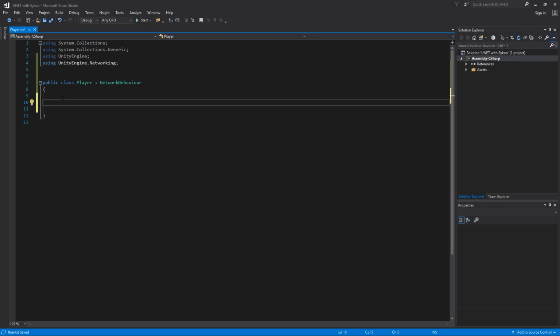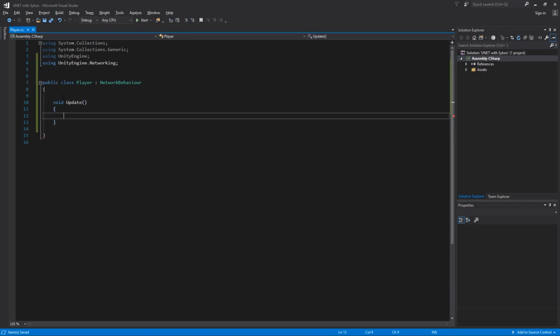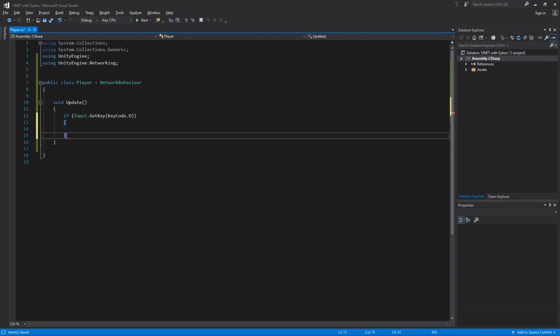So in here, we are going to create a void Update. And now we are going to create a very simple movement for our players. So we're going to say if Input.GetKey(KeyCode.D). I'm going to explain this code in just a bit.